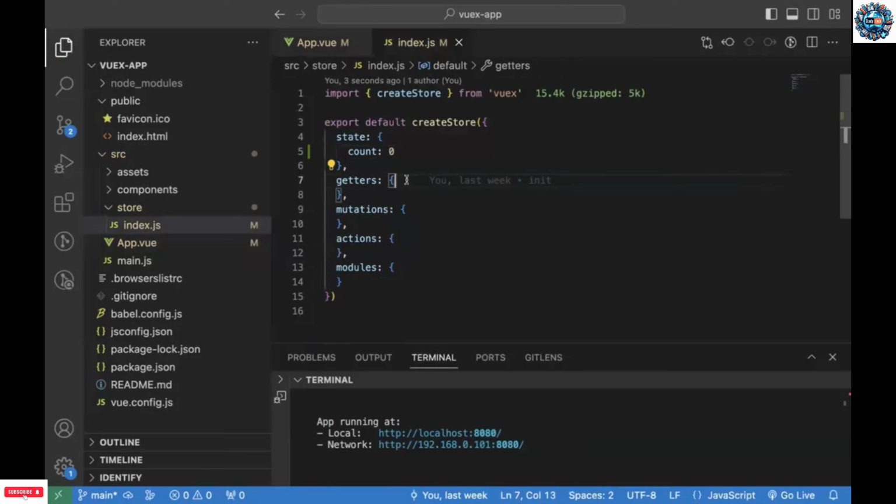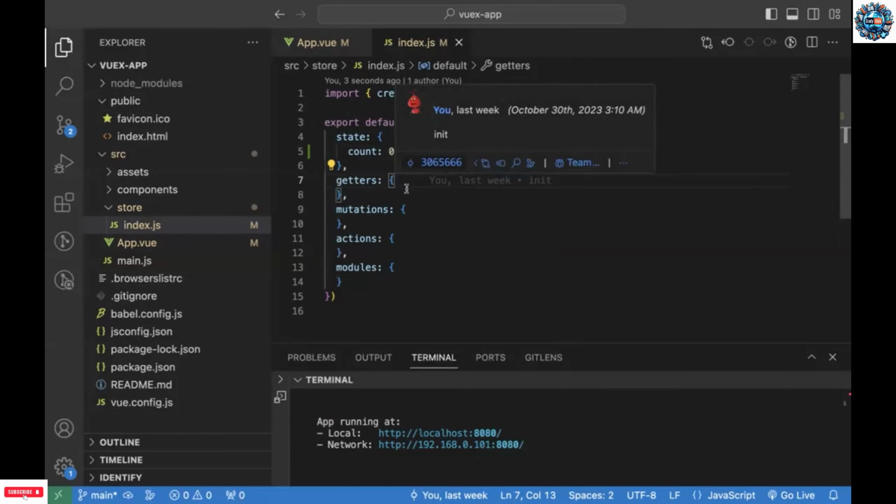Now let's come to our getters. What is a getter? A getter is something where we can define our methods which provide the state to all our components. We can access the state directly also, but let's say if we want to perform some kind of computation on that state, let's say we want to provide the square of our current count to all the components. So we can define a method inside the getters that can be exposed from it, and that method can be used for getting a square. We won't be using it today.